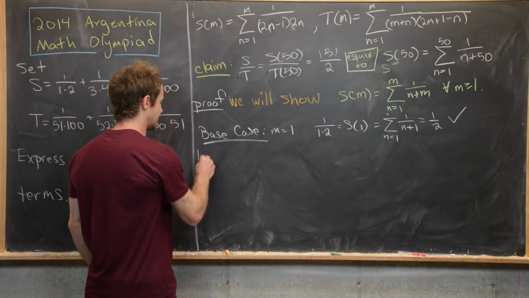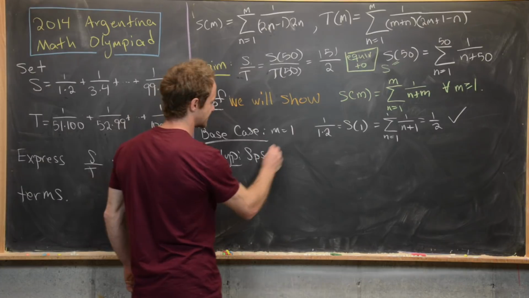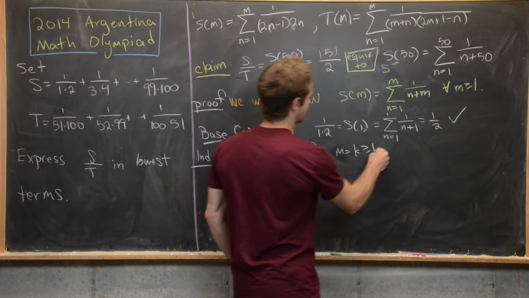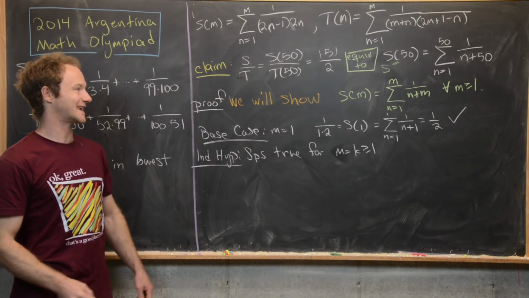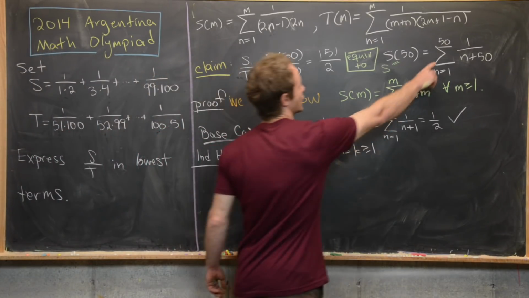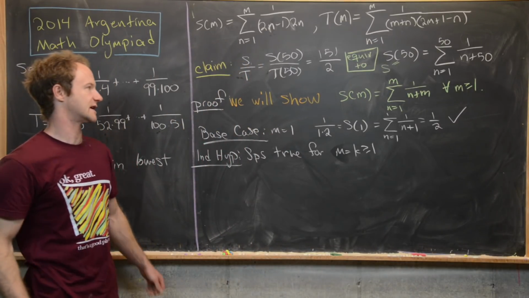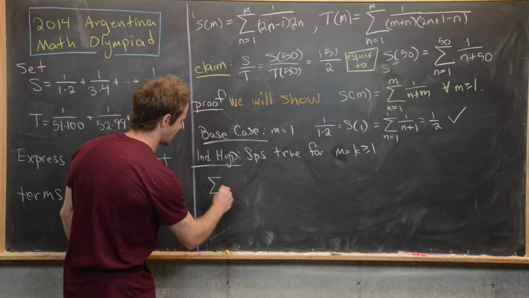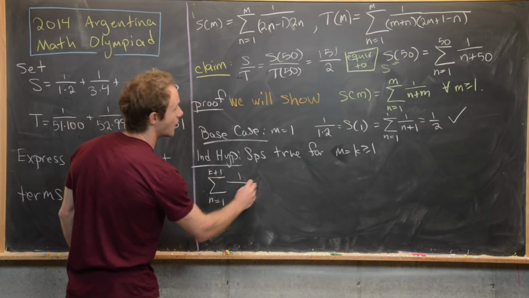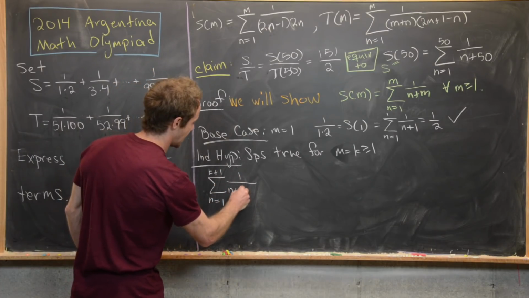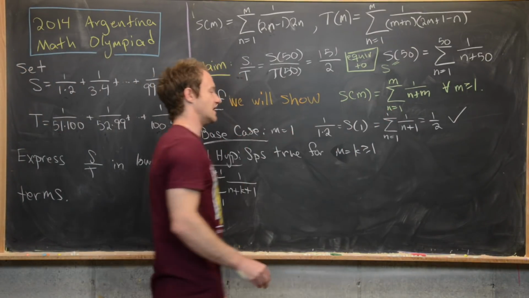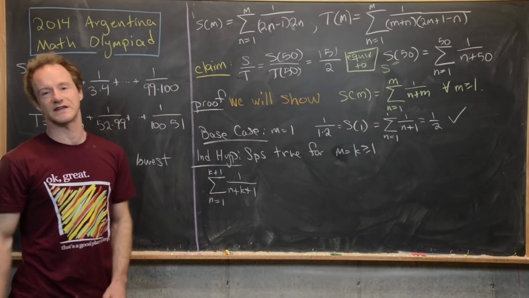So now let's go ahead and make an induction hypothesis. In other words, we want to suppose this is true for some m equals k, which is bigger than or equal to 1, and then consider the k plus first case. So we'll consider the k plus first case of the right-hand side and then work it until it looks like the left-hand side. So we'll take this sum as n goes from 1 to k plus 1 of 1 over n plus k plus 1. Great, so notice that is exactly m equals k plus 1. And we want to show that this is equal to S of k plus 1.